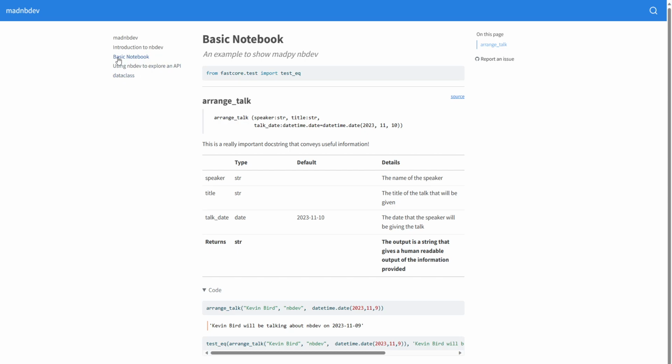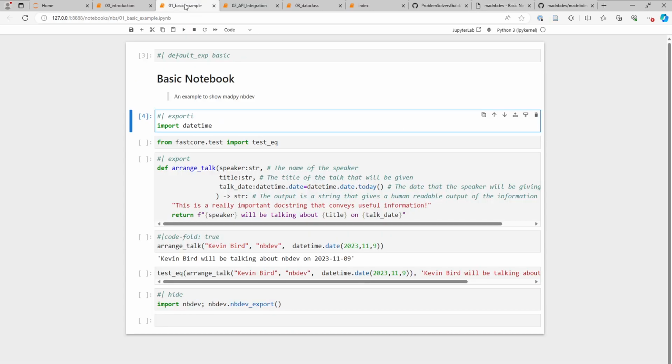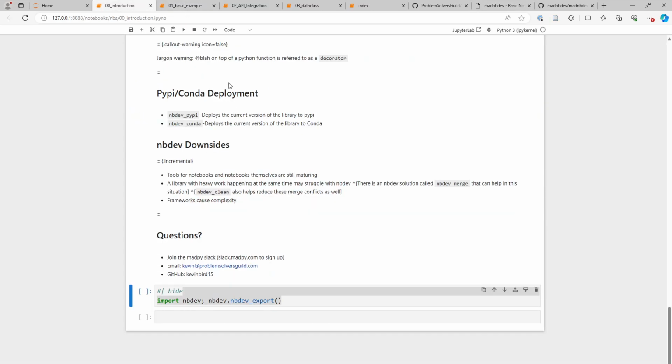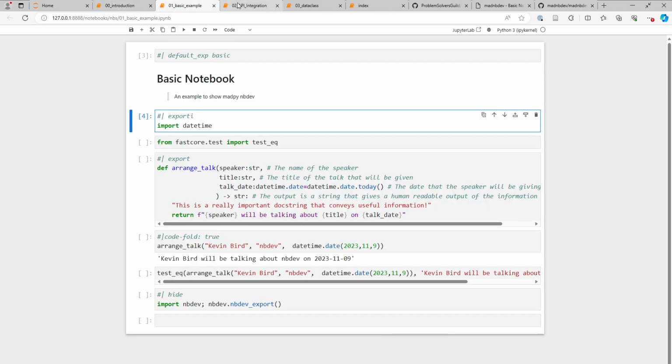When I was going through what I wanted to talk about with nbdev, I realized that it was going to be hard to explain a lot of this without actually getting into and building at least some library. So far I've shown you two of the modules for this library. One of them is called intro.py, and the other, I don't remember what it's called, basic.py. So we've seen intro and basic.